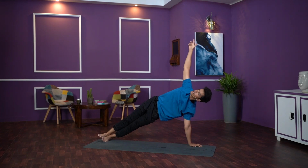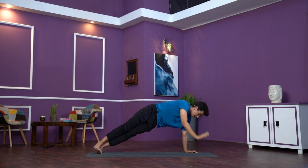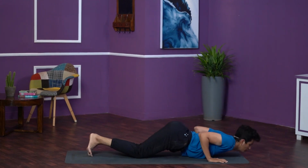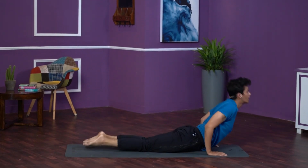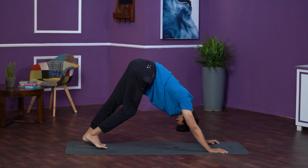This time hold into this. One, two, three, four, and five. Keep the palm down, lean forward, knees, chest, chin down on the ground. Inhale, upward dog. Exhale, downward dog.